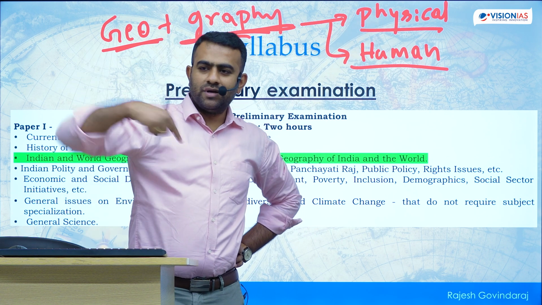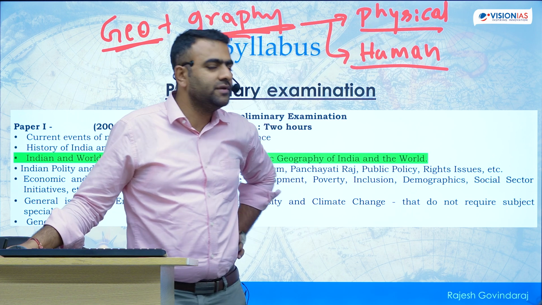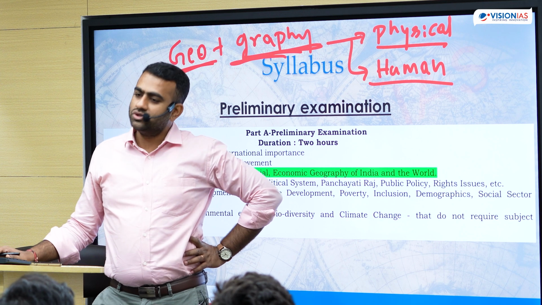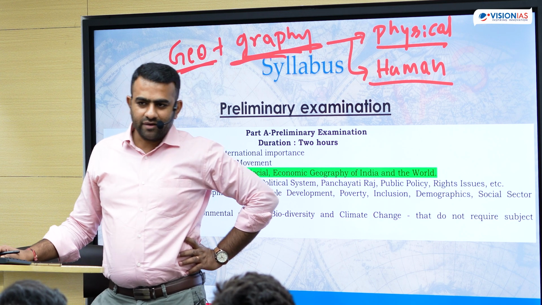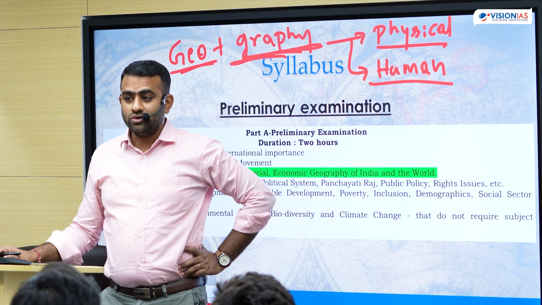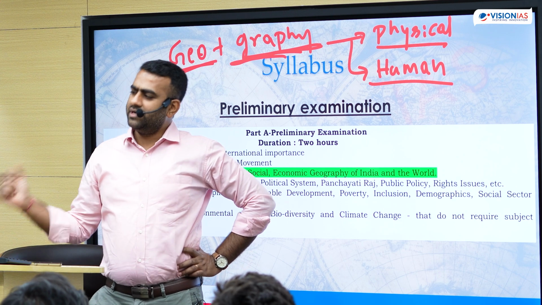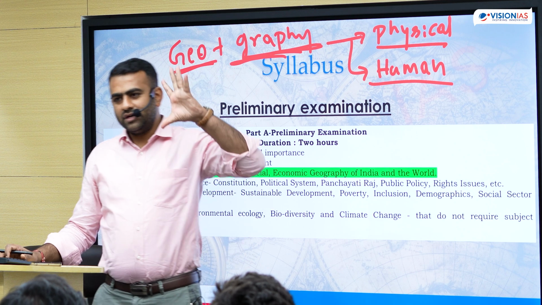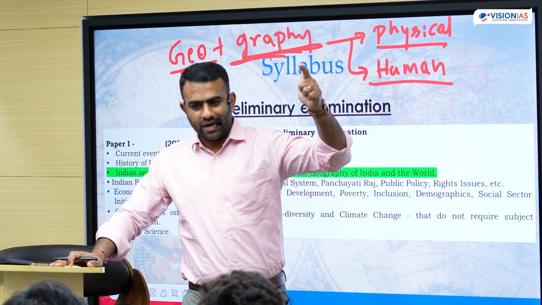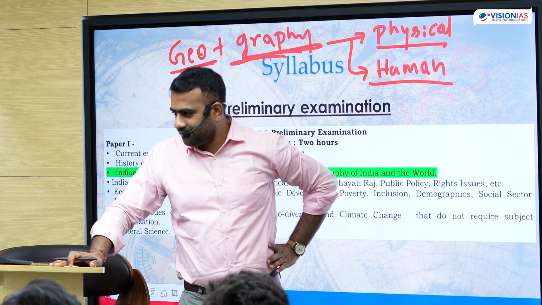The study of atmosphere around the earth is called as climatology, again part of physical. The study of oceanic region is what is called as oceanography. The study of soil and the life associated with the soil is biogeography. The study of environment around us is environmental geography. Physical geography includes the 5 areas: geomorphology, climatology, oceanography, biogeography and environmental geography.